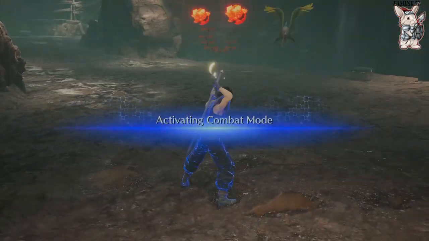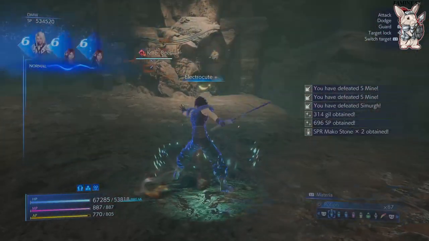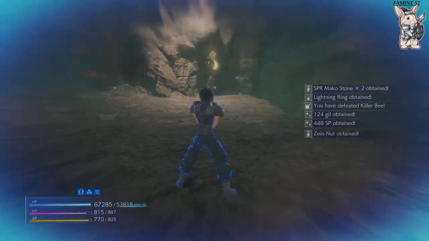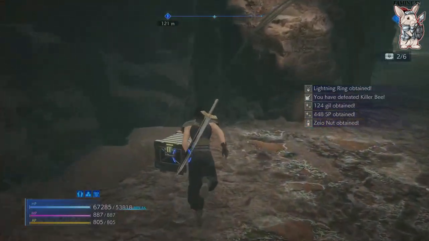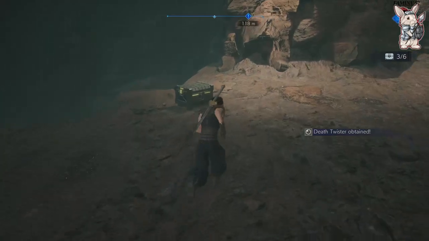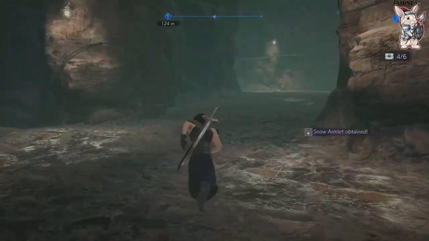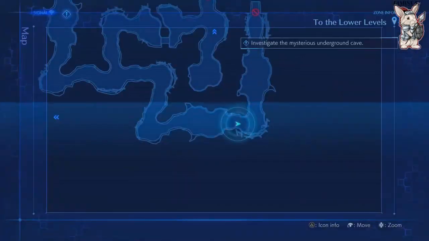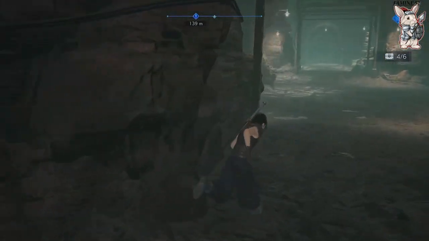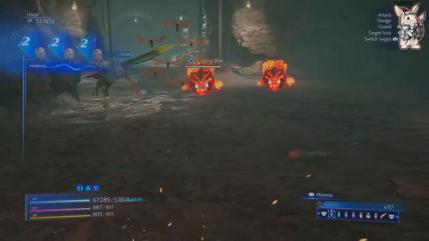Yeah. Activating combat mode. We got two treasure chests in this room. Conflict resolved. First treasure chest is going to contain a death twister. Second treasure chest is going to contain a snow armlet. And anything down this way? Yes. Activating combat mode. Bring it on!